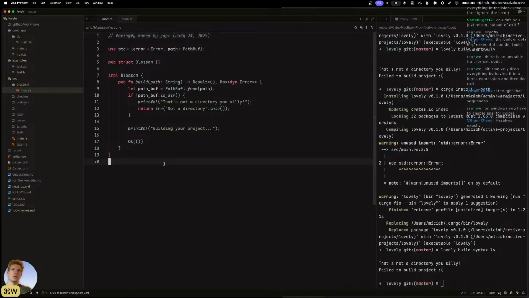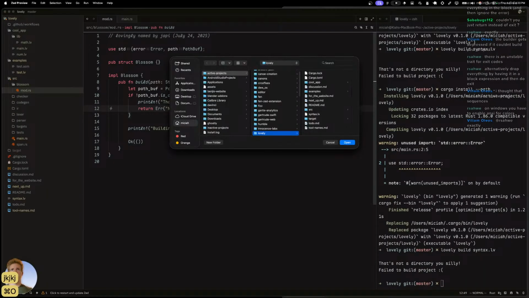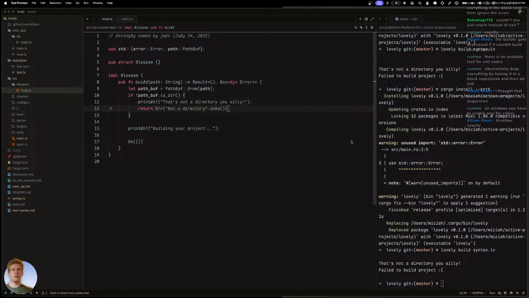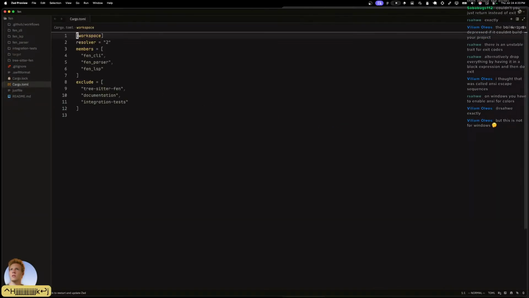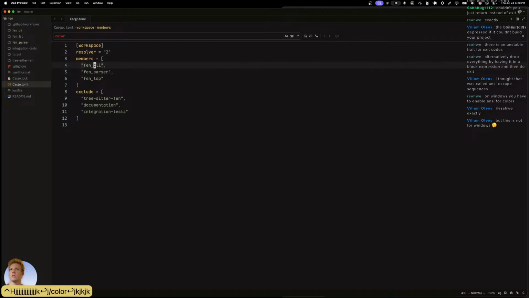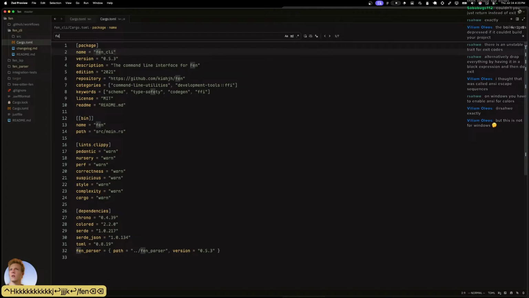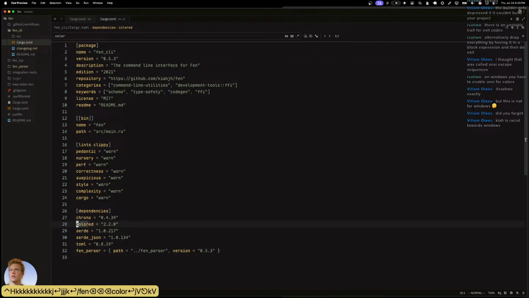There's one that I used before that was really simple. Do I have an old one? Old one, open. Colored. Oh, it was colored.